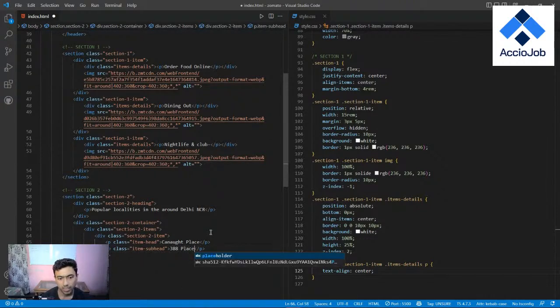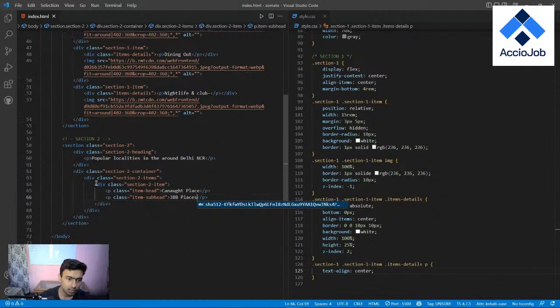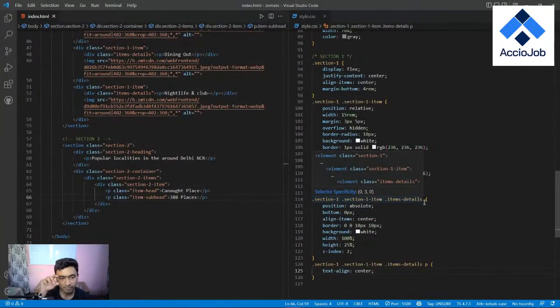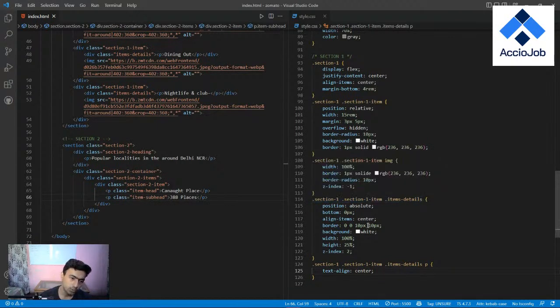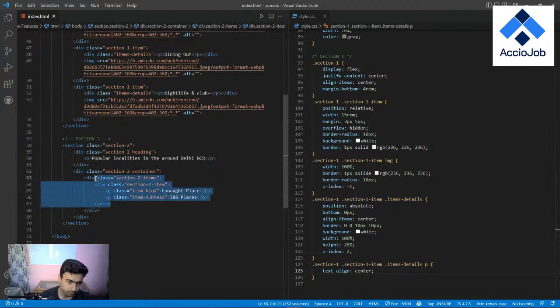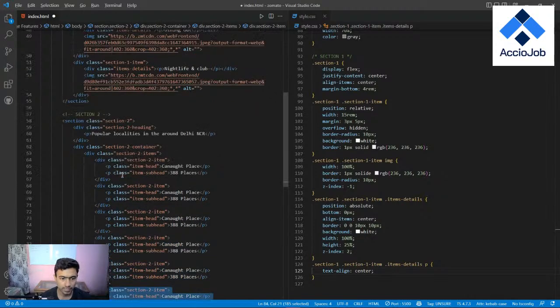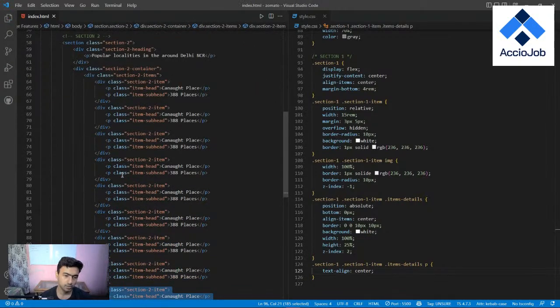We need approximately nine items, and the official Zomato application also has nine items over there. That's why I'm taking the reference from Zomato to make this application. So let me copy this nine times: 1, 2, 3, 4, 5, 6, 7, 8, 9.